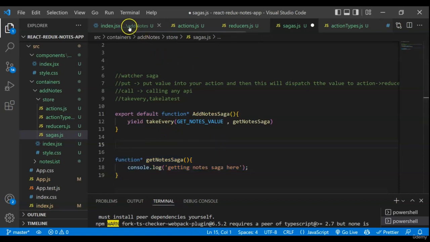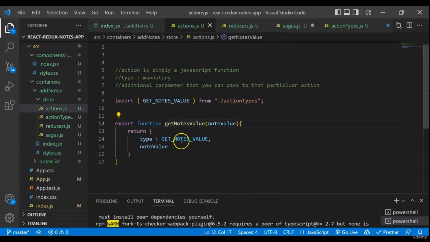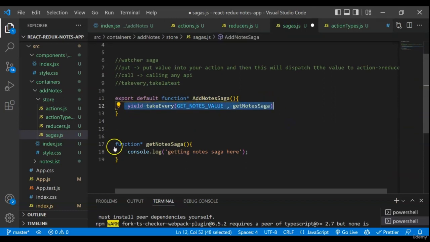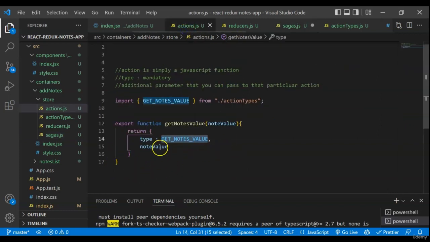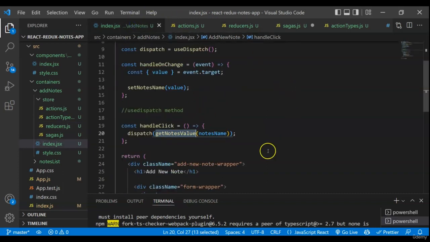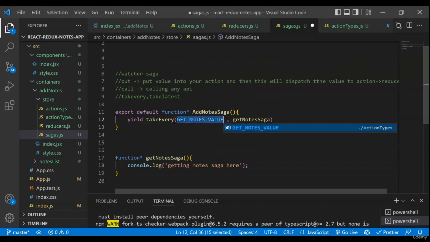I'll explain again. From this component we first dispatch an action. It goes to our action, and based on this action we pass the type to our saga, and it checks, okay, we are getting this particular type, so we have to run this particular saga. It will do certain functionality inside of it, and again go back to actions. We will get the updated value, and based on that it will trigger the reducer, and we will get our updated state, which we have to render in our component. So this is like a cycle. I think we have already discussed this. This is all about how you can create a saga, and another thing is that we also have to import this particular thing from action types.